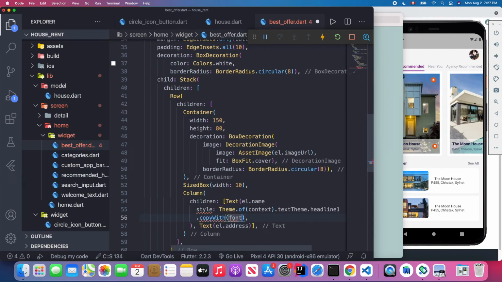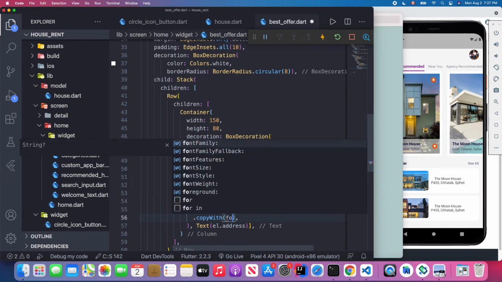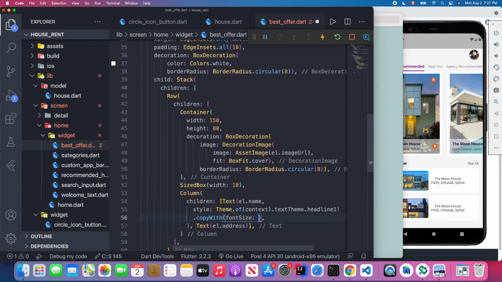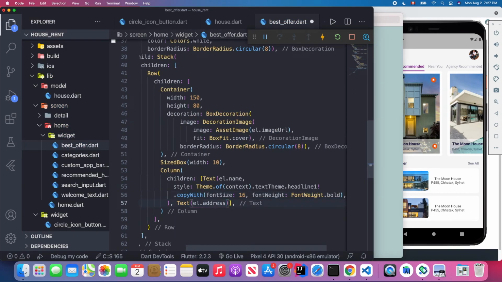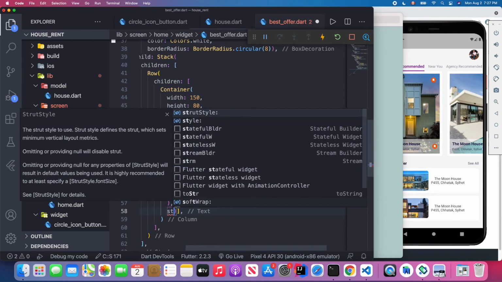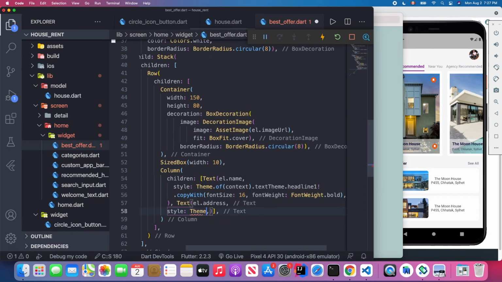I'll keep the font size, but we need font size probably 16, and also keep the font weight bold.